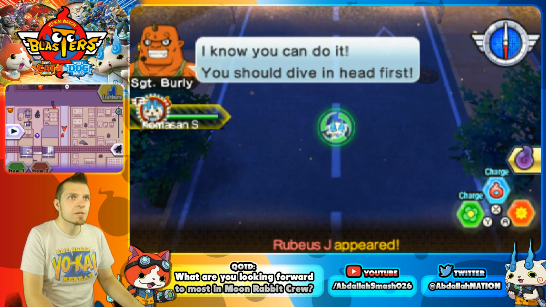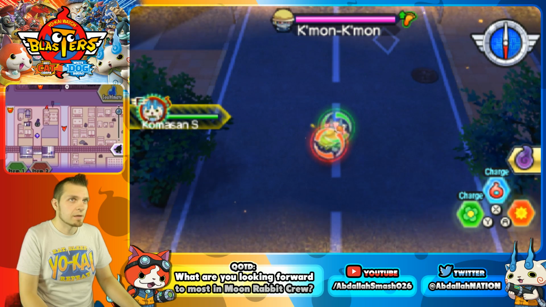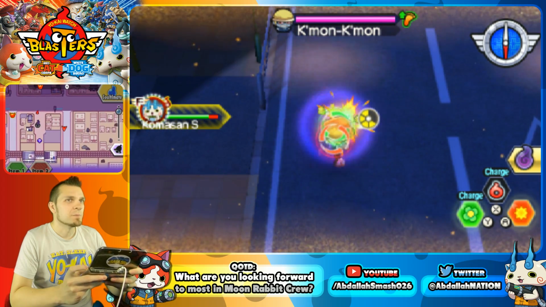Alright, here we go. Just kind of typing notes as I'm here. Don't need that guy. What the heck is this? Oh, come on, come on. Alright, doesn't matter. Alright, let's blow this guy up.